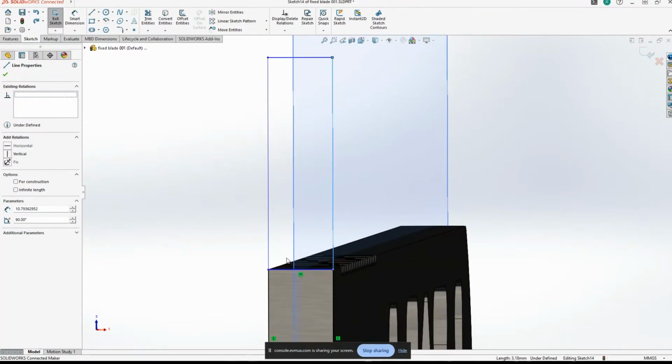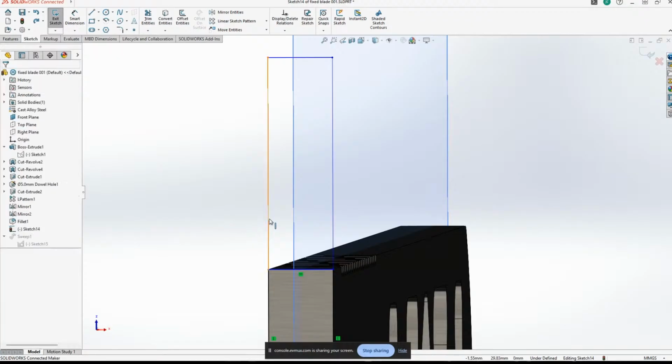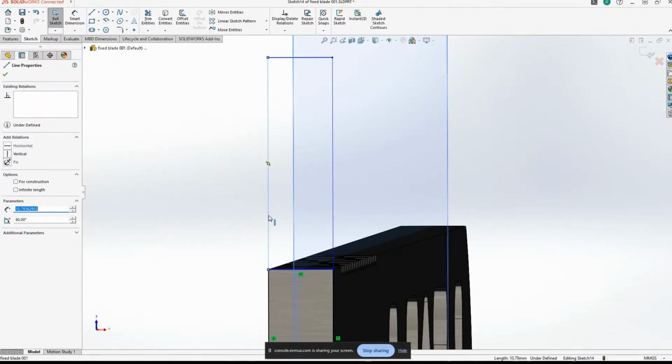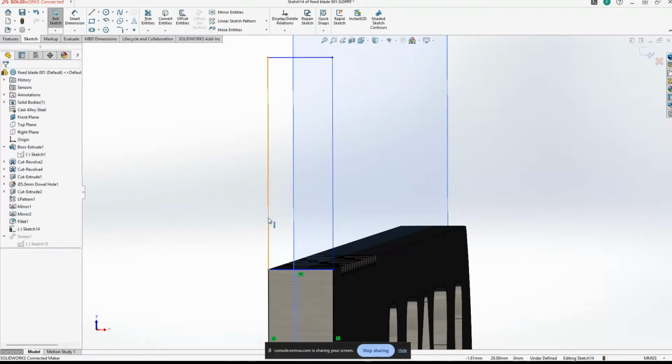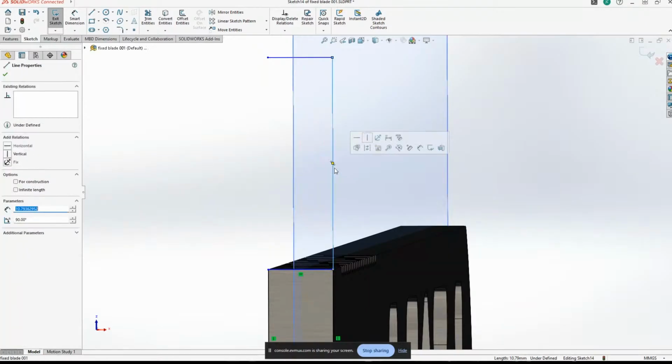So now this horizontal is the only constraint left. But it's not letting me modify this. So what am I doing wrong? Let me just get rid of these lines.